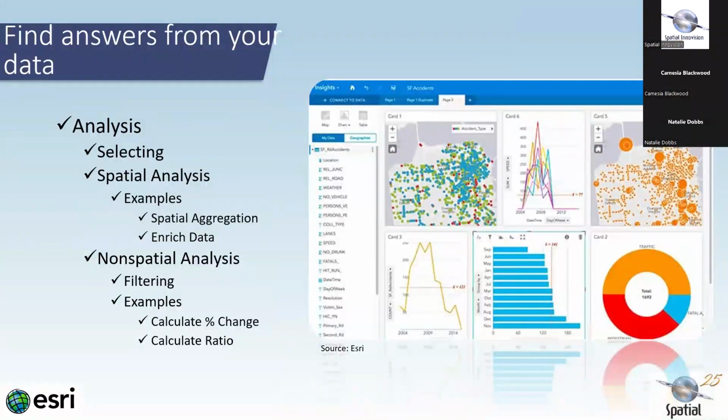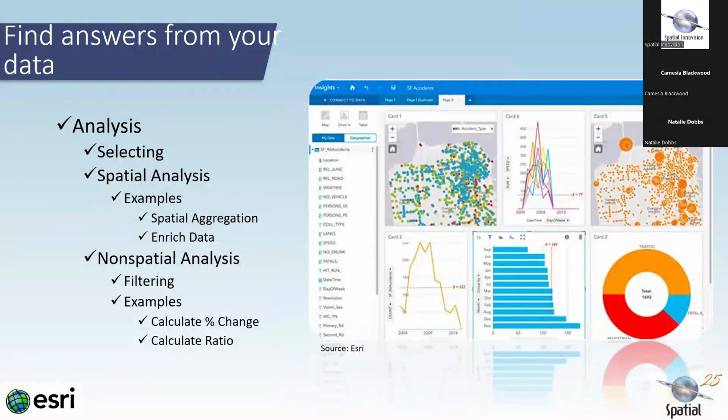Right, so continuing with finding answers from your data, the analysis. If you want to select a portion of your data set that is of interest, you have that option. You can perform spatial analysis, where you want to examine the location, attributes, and patterns and relationships of the features in a data set. There are various tools available.